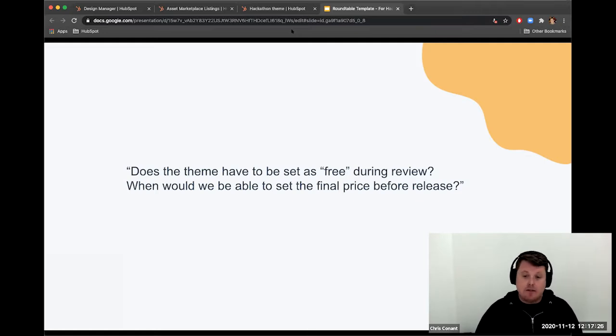I will say, if you do choose to submit a theme for free into the marketplace, we have validation in the marketplace that once something is free, it can't then be changed to being paid. The reason for that is we really try to hold all of our statistics around download count and whatnot to be as true as possible.